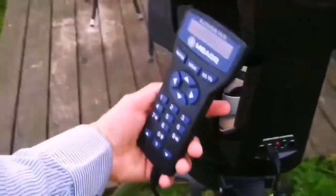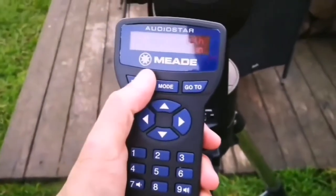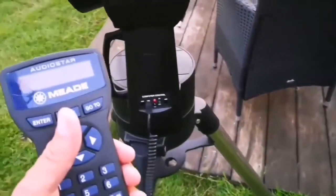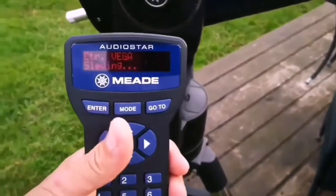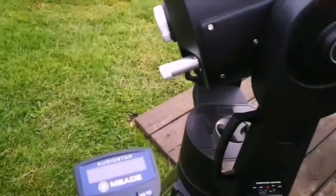I'm not going to use that thing here, there's a clamp. And I'm not going to enter, it's not pointed. So, it's searching now for the star Vega. Of course, I've not attached anything yet. As you can see, no back focal tube, no diagonal, no nothing else.